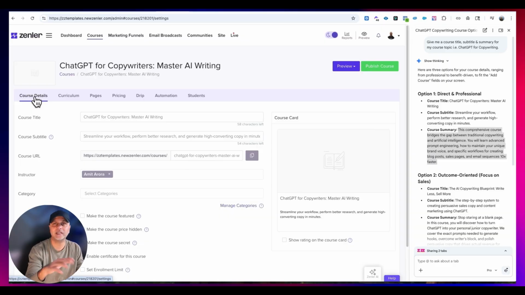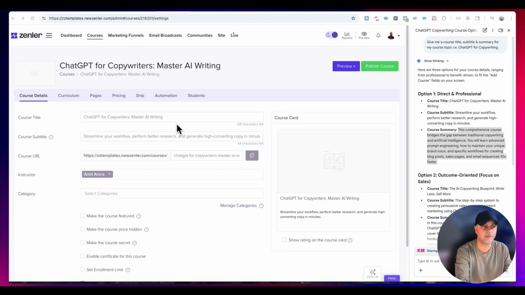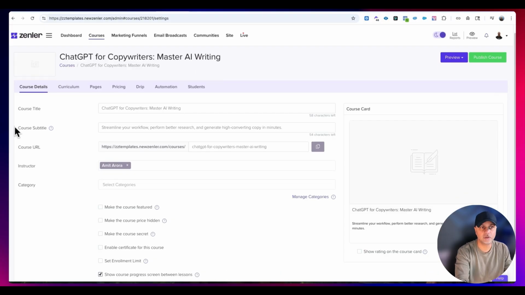Course is created. Now, before we even get into the curriculum, let me get you familiarized with the course details tab, because Zenler automatically defaults you to the curriculum tab. But on the detail tab here, you will notice a few things. Your course URL gets auto-generated based on the title, but you can easily just type over this and change that URL to whatever you want it to be. As long as that URL doesn't exist in your school already, you'll be able to do that.